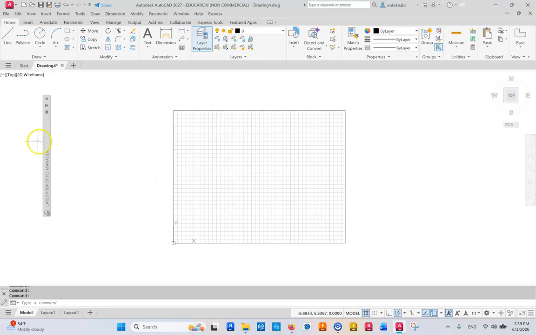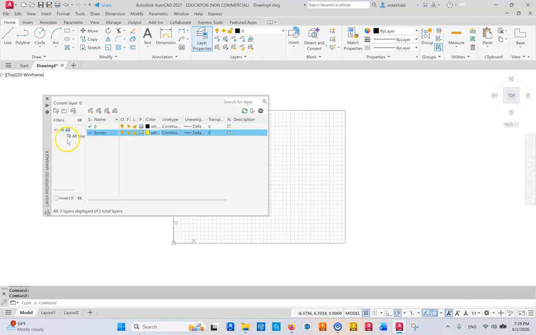So in this case, I will select this one as number 2. And the other properties for this particular case are not changing. There's no need to change. So we have line type continuous, line weight default, and color is the only one we changed. Now next, we create another one by adding the new layer.